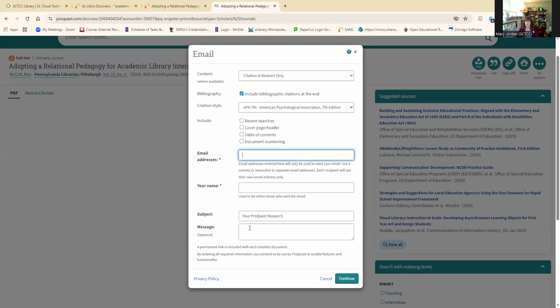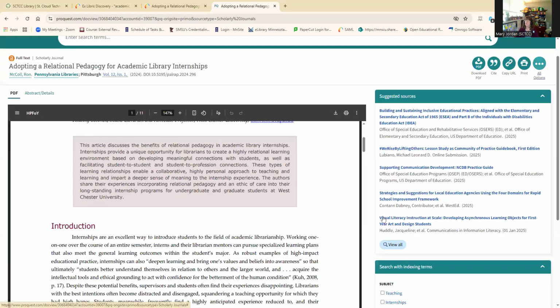This also gives me the option to put in an optional message. I like to put in a message just so that I remind myself how I got there or what my search was. Okay, you want to save it because you did all that work to find the article. You don't want to have to do all that work again. And this could be gone. The databases could take this article out 5 minutes from now or a week from now and it's gone. So just immediately email it to yourself or download it and save it to your computer if you're on your own computer.